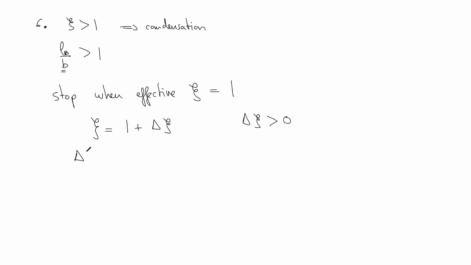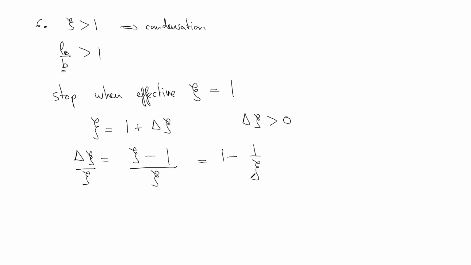So I can rewrite the following, saying that delta Xi is Xi minus 1, and I can even normalize it to have a relative variation, and this is 1 minus 1 over Xi. Okay, so this will be the reduction operating thanks to the condensation mechanism. It's the reduction of Xi.